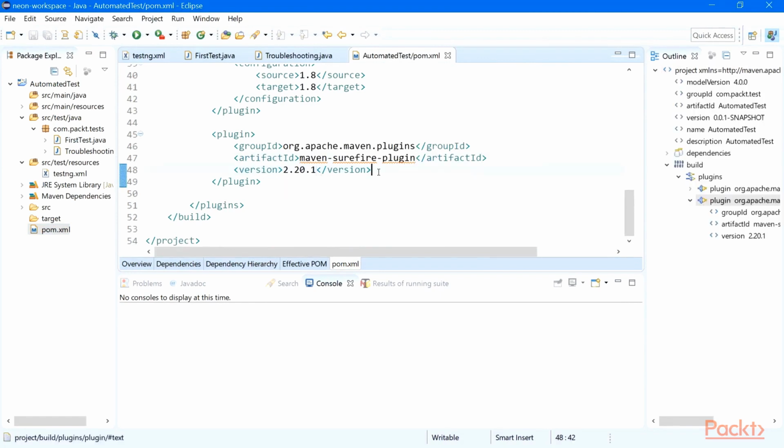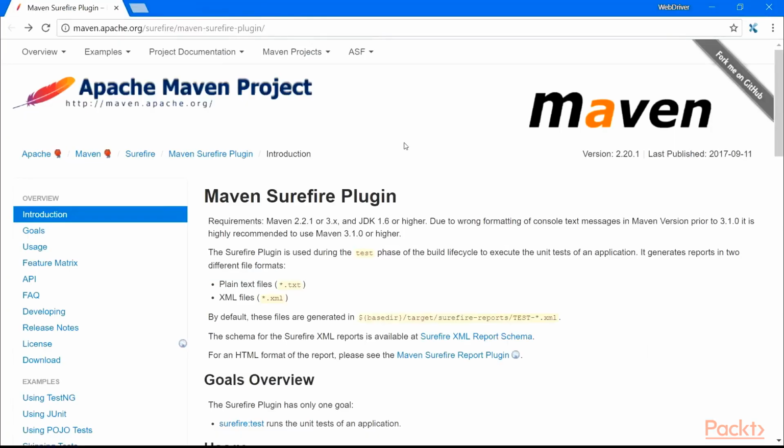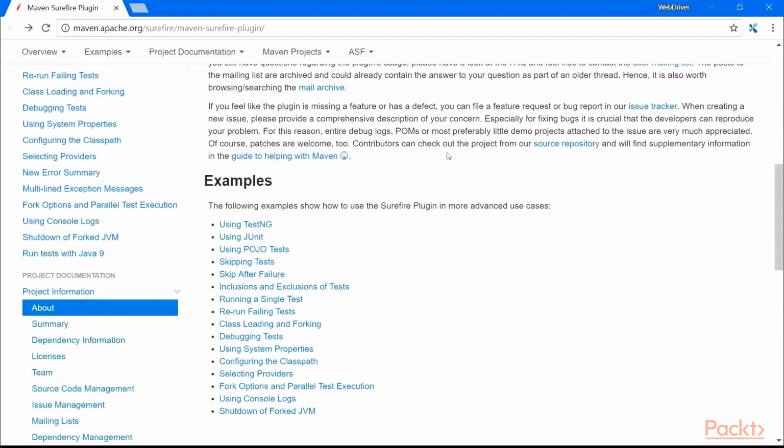We need to configure it to run TestNG XML file, because otherwise if you just run clean test command, it will run first test or troubleshooting test if you specify troubleshooting test, but you cannot specify TestNG XML file.